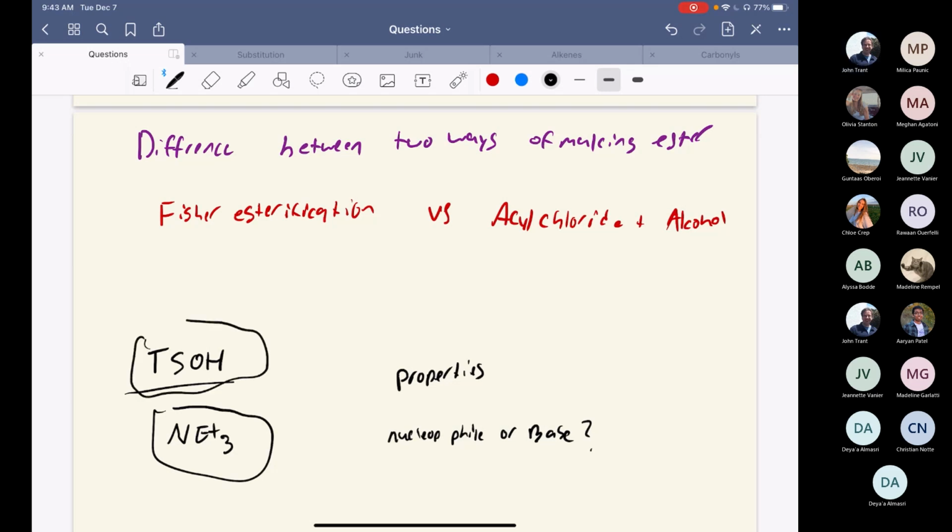Yeah. And also, if you have TsOH, what would the properties of that be as a reagent? Oh, it's a strong acid. It's like sulfuric acid. I decided to leave it in because I think I have mentioned it at some points in some of the lectures online. But it's like sulfuric acid, but stronger. Because we talked about the structure of that thing, and it's basically sulfuric acid, except instead of having an OH, you've got a toluene group, and that stabilizes the charge better than having another OH that can also deprotonate. So it's a super strong acid.